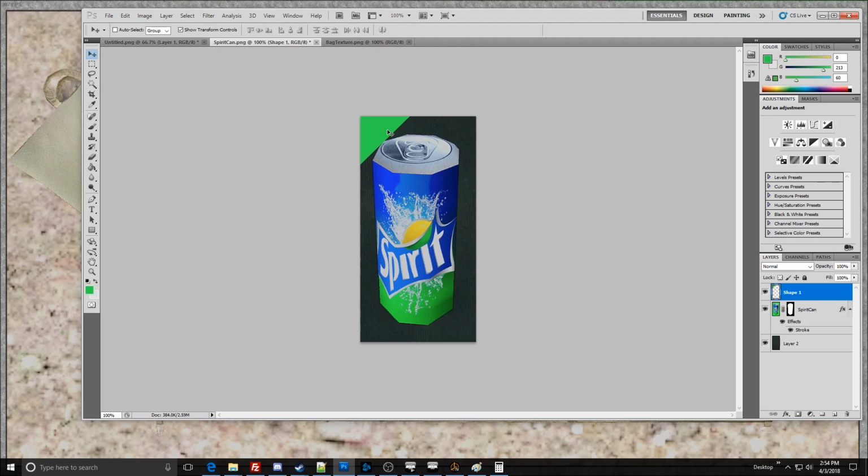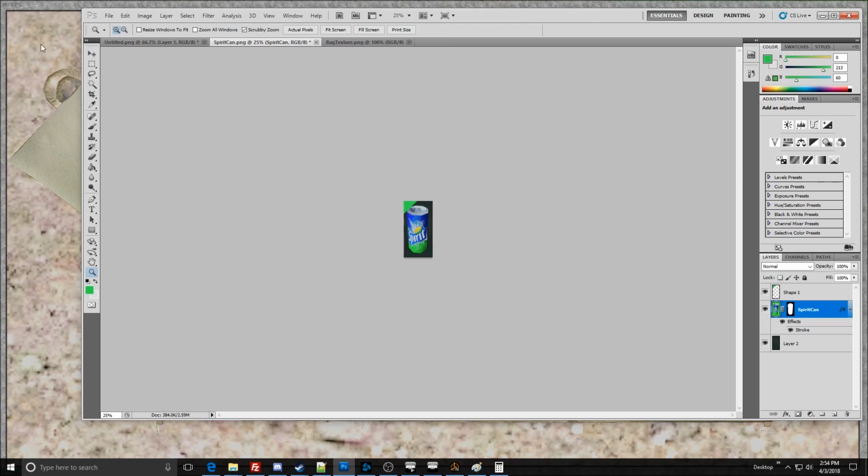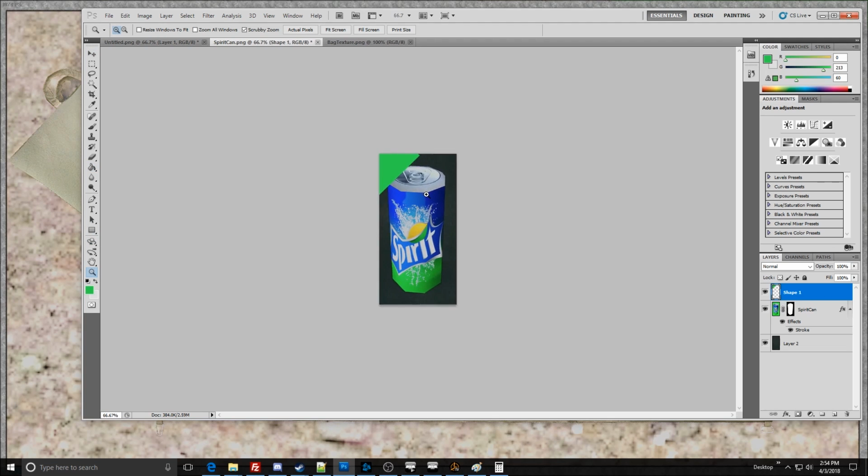Does that look good? Looks like it needs to come down further. Like that. And I'm just going to use this as the template. Once I get this done, then I can use it as the template.